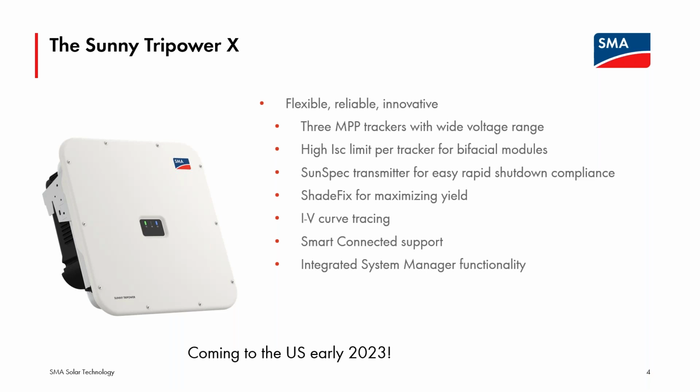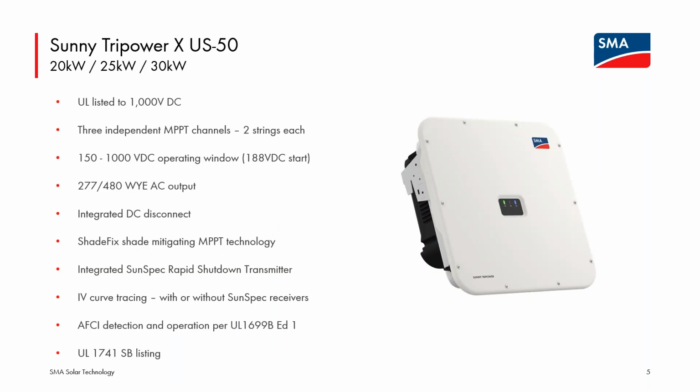And we'll have our free automated service support, smart connected functionality built in as well. So quite a bit that you've come to expect from SMA via the Core 1 will be duplicated in the Tripower X. So let's point out a few of the things I've kind of copied here on this data sheet, several things that are very similar from the Core 1 line.